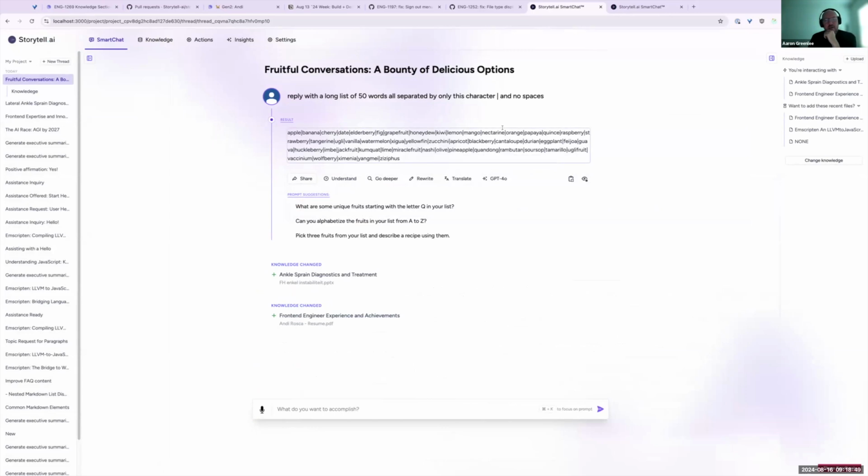Now it's difficult to know exactly what a token size is. There's an algorithm at work that decides, for example, that apple may be 2 tokens or it may be 1 token. And I don't know off the top of my head why it decides that some words are 2 tokens and some words are not. But maybe an easy way to think of it is syllables. That's what I try to do in my head anyways, is say if it's a multi-syllable word, chances are it might be 2 tokens. And so a word like date is certainly going to be 1 token, but eld might be a token, and then berry could be a token.